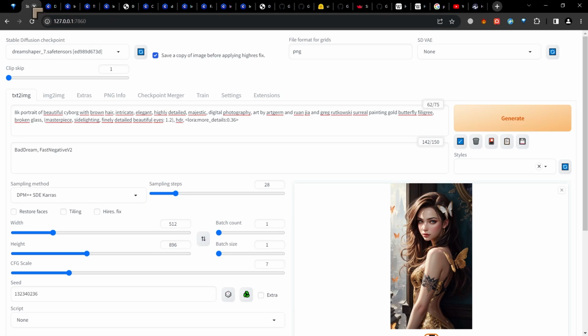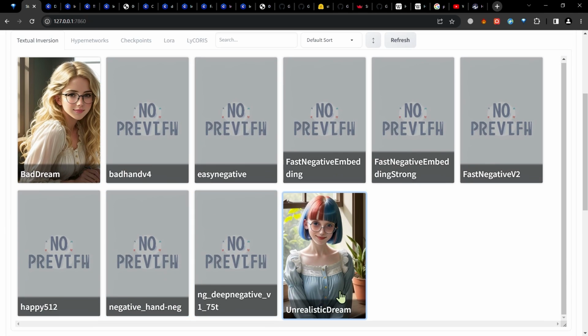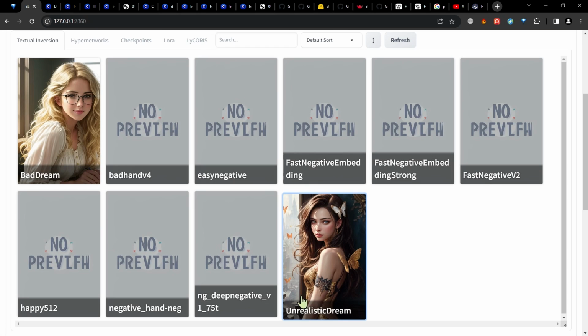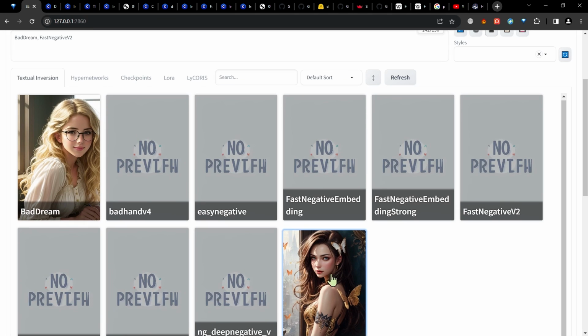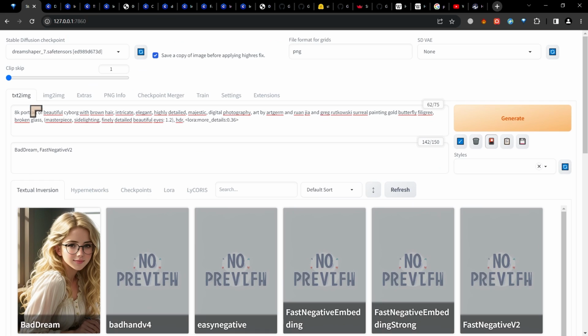Once we've installed them, I can show you what it will look like. We can go to this area here, which is show hide extra networks, and you can see that we've got a Bad Dream here. The other one is Unrealistic Dream, and if you want to, you can click on replace image and it will use whatever image you've got inside of the results.